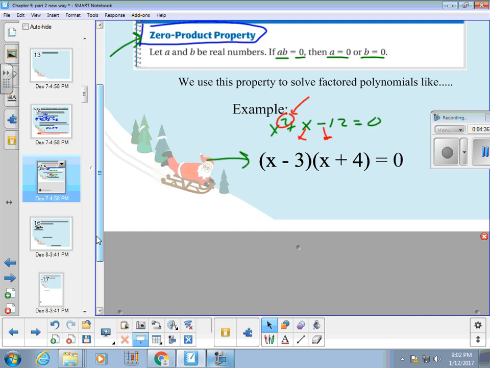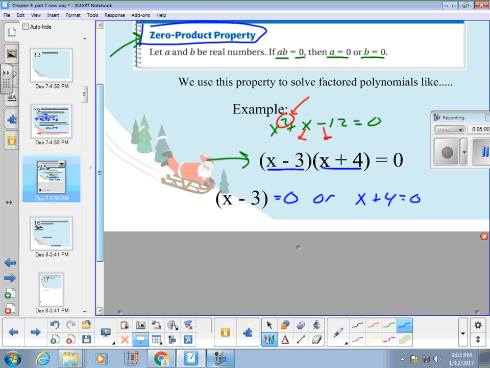more complicated ones. But what you're really doing is you are saying, okay, well, when can this binomial equal 0? What number for x could I plug in to make that one equal 0? Or what number can I plug in for x for that binomial to make this equal to 0? So really, you're kind of breaking this into two little equations. When is this one equal to 0? Or when is this one equal to 0? Kind of setting up those two equations right there.